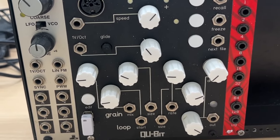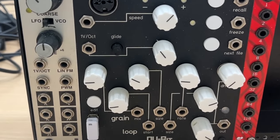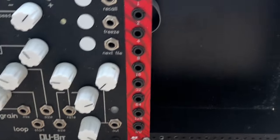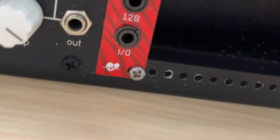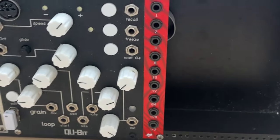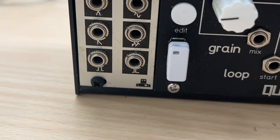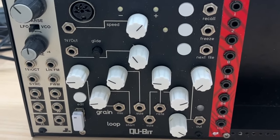The various inputs at the bottom and on the left — the outputs of the LFO can go directly into them. Or we have the R2R, which I use really as a CV processor. I send one LFO into it, then take the outputs marked 128 and 64 and send those into the Nebulae for slightly weirder LFOs. The Dixie gives you six very normal and predictable shapes, and if that's not weird enough you stick one of them into the R2R instead.